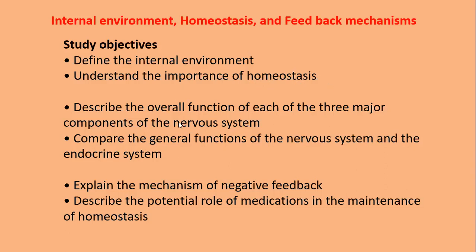So why do we need two communication systems to restore that homeostasis? And this is where we start saying, compare the general functions of these two. One of them acts in a different manner from the other, and we'll see why. And then at the end, we are supposed to explain the mechanisms of feedback control. There is the feedback. Let me see what I have written here. Explain mechanism of negative feedback. In this, I think I should change this objective to explain the mechanism of biological control. Biological control will cater for negative feedback.